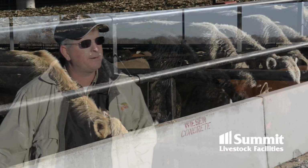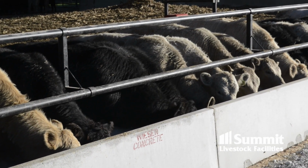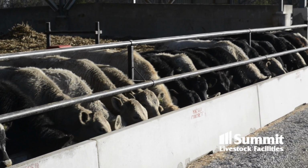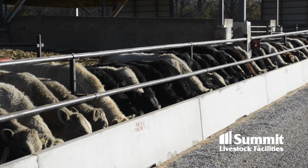We chose Summit Livestock to build our monoslope largely because of their experience within the industry and their integrity in building. This building is unique in the fact that it's a combination dry stack and pitted barn, and Summit as well as Maurer and Stutz played a vital role in designing the building over the top of our footprint, where we built a building that has a lot of diversity and flexibility in it, where we can start calves from 200 pounds to 900 pounds in the same building. Summit Engineering and Summit Buildings provided the engineering to design this cap over our footprint, and that was a vital part of the whole process.